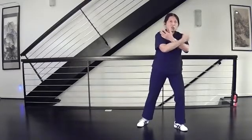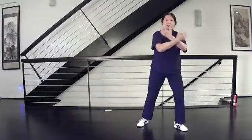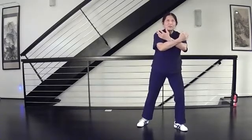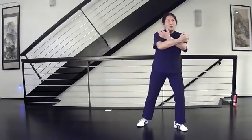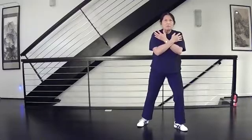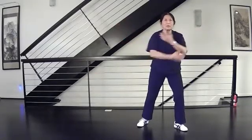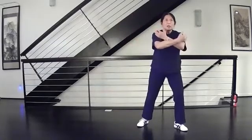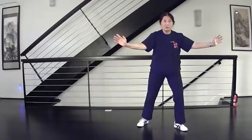And your cross hands are just like the cross hands at the end of every section. At the end of first section, second section, third section, you always have a cross hands. And that cross hands has to have your tree hugging shape. So one of the problems that often happens is people are too closed. When you're too closed, it's hard for you to open properly when you kick. So keep your hugging shape so that it's easy for you to open your arms.